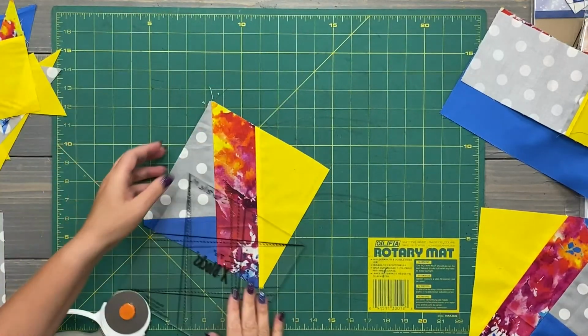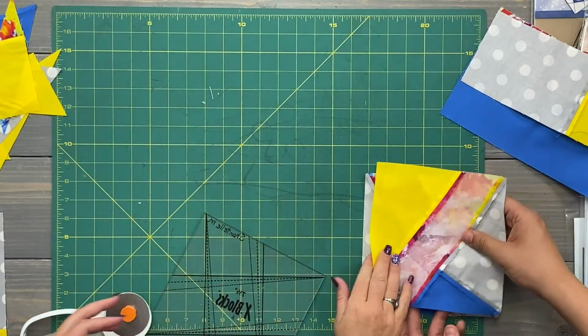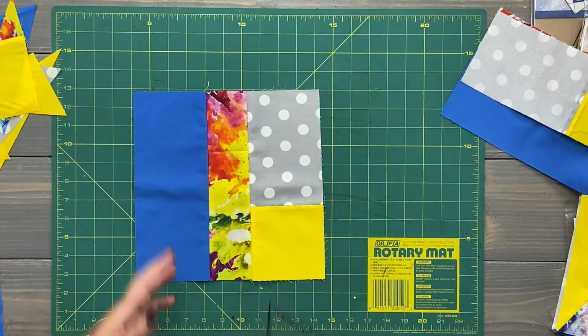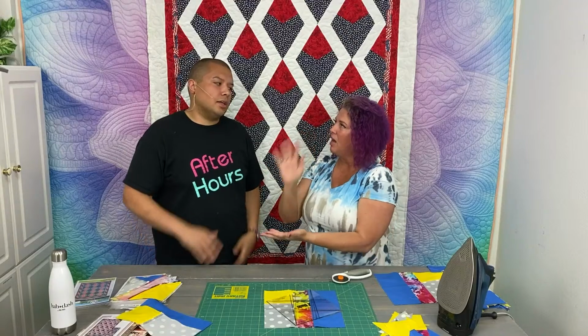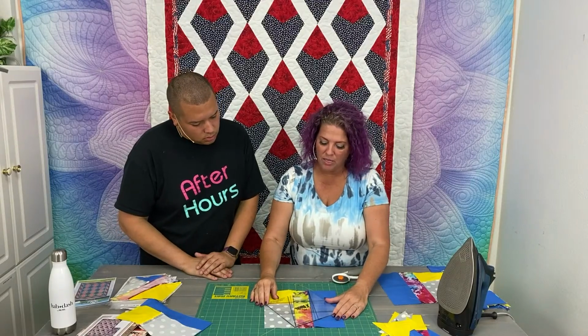All right, so then I'm going to flip, I guess, when we flip this down. So A goes on top, and then B. And then when we go to C, we're going to go back to the front and do it again. So when you do these, of course, I'm just doing them in A, B, C, D order. You can do all A's together, all B's together, all C's together, to get them all done at one time, and then head to the sewing machine and piece them together. So we're just doing it this way so we can show the 4 different sides, the 4 different kinds of blocks.